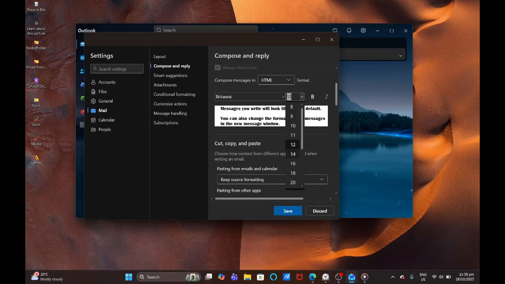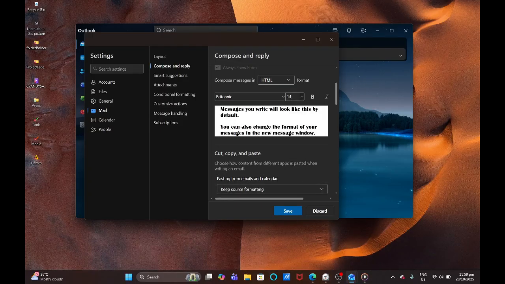In addition to choosing a font style, you can also adjust the font size. Depending on your needs, you might want a larger size for easy reading, or perhaps a slightly smaller size if you're aiming for a more formal look. It's all up to you, and the setting will ensure that every new email you write will start with your chosen size. Lastly, don't forget the font color.